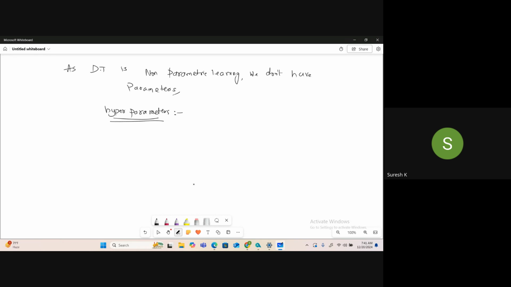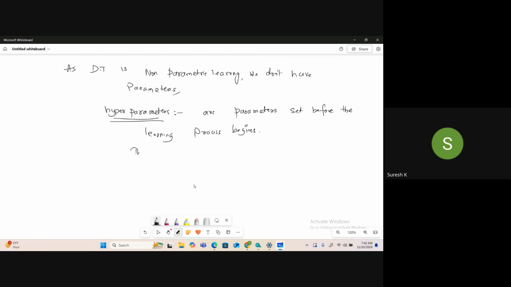Hyperparameters are parameters set before the learning process begins.